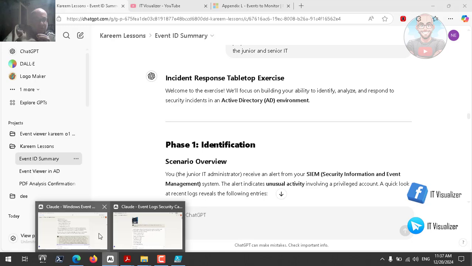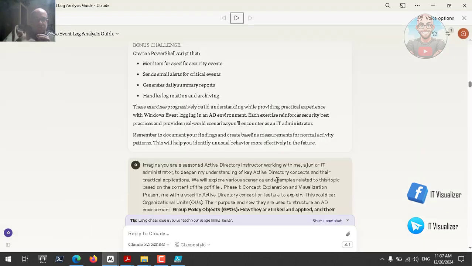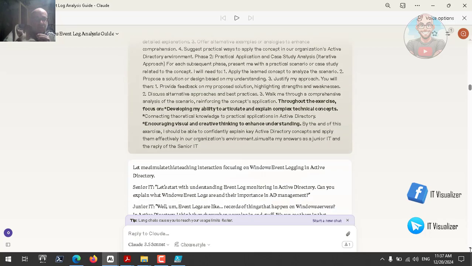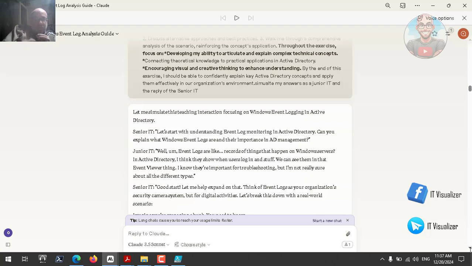But before that, I will try to ask Claude to explain these events, not through exercises, but through a dialogue between a junior IT and a senior IT. You have seen this method lets the AI give us more creative answers than the normal process of just telling it to explain a certain concept.